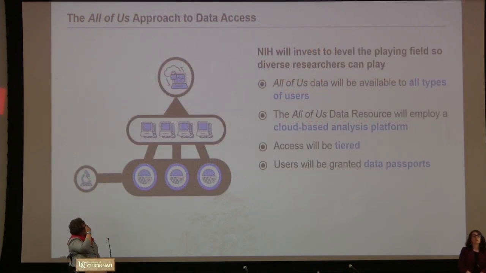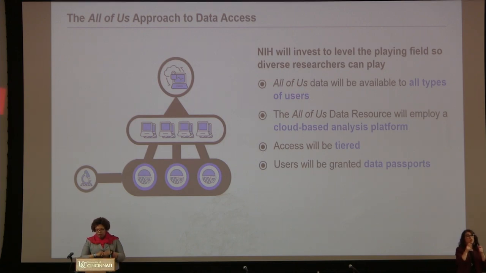Going back to data access, the program has adopted a data passport model. So instead of project proposals, the approval board approves researchers themselves, and the level of scrutiny reflects, again, the level of sensitivity of the tier for which they're applying. If people are applying for public access, this is the anyone, anywhere, anytime tier. It's open without login. It's summary statistics and aggregate data. For the registered tier, researchers who want access to that need a data use agreement, identity verification, ethics training, and approval from a research committee.